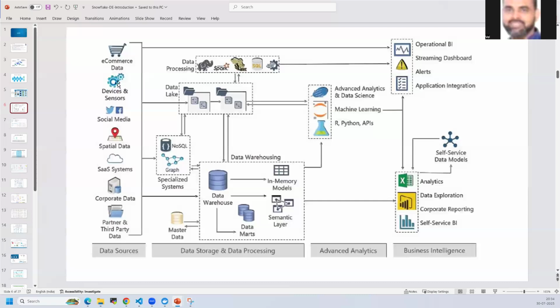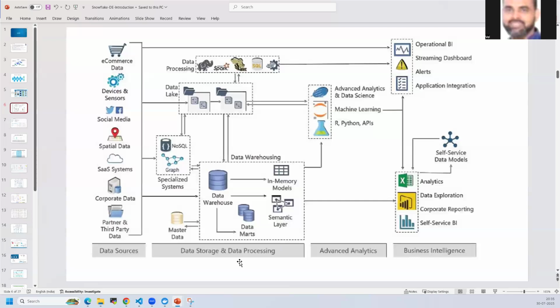And here the data can come in raw form. You can store it in a data lake or data warehouse. So we need to know what a data lake is and what a data warehouse is, and we are going to get different forms of data. I may get very raw data from IoT devices, like sensor data, from different devices. I'm going to get data in structured form also. I may get data in CSV form. From an ERP system, you are going to get data in different forms.